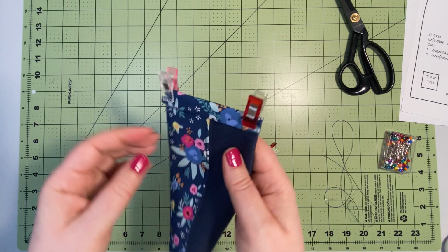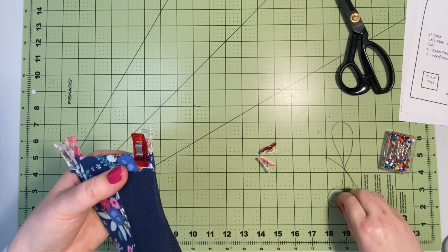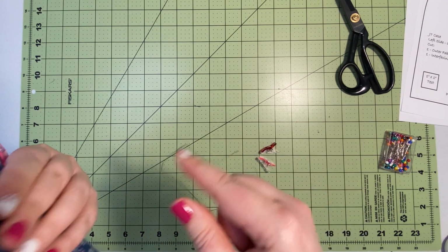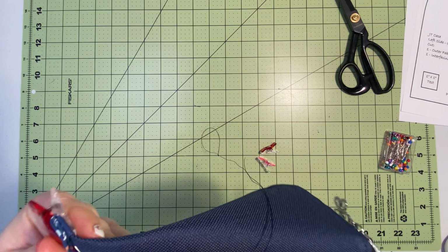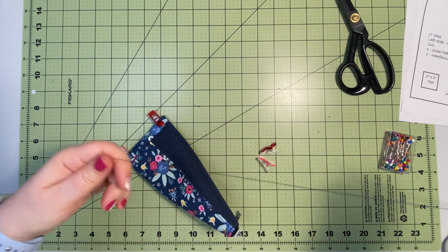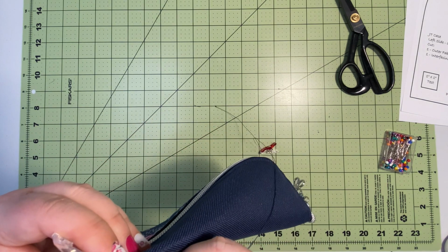I prefer the look of a hand sewn tape, so that's what I'm gonna do, and I'm gonna show you how to do that. So you're gonna take a piece of thread, the same thread you've been using for the project, and starting, you're gonna insert the needle inside, so the knot that you tied on the end of the thread will be hidden inside.